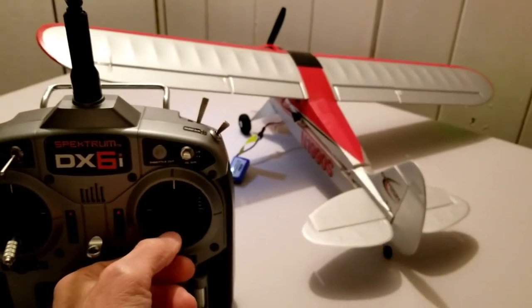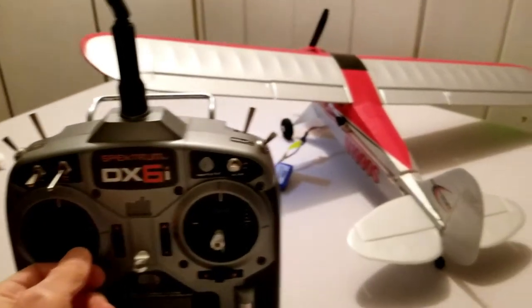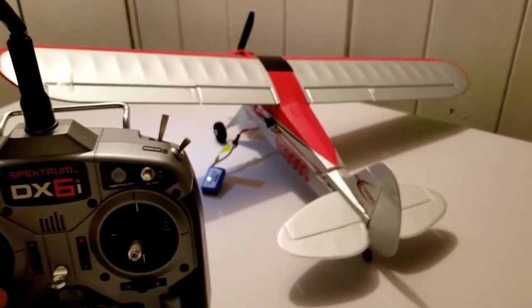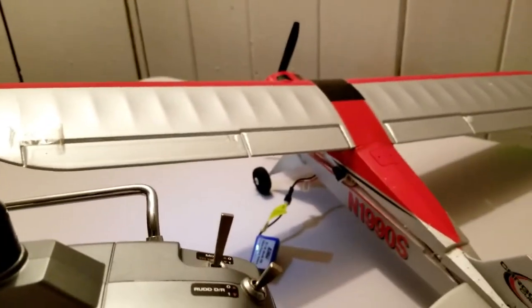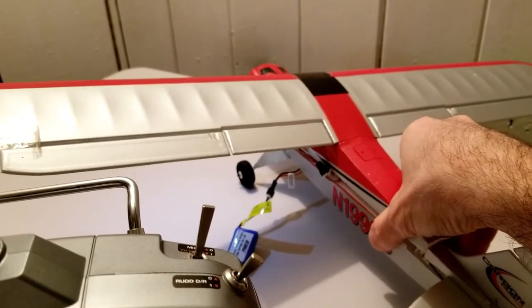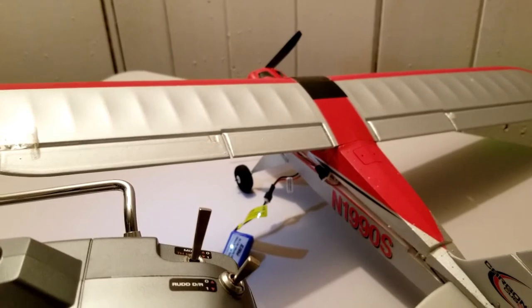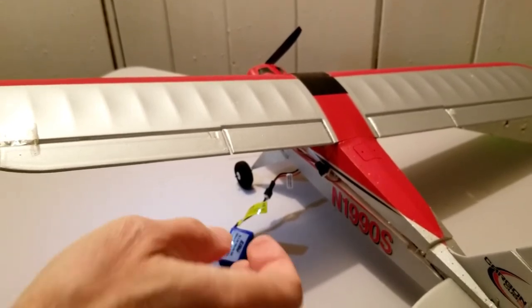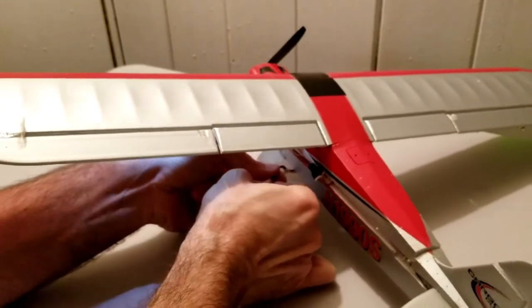Up elevator, going up, down elevator. Right rudder, left rudder, working. And I want to smash the plane onto the wall, so let me hold it. And okay, everything seems to be working. So let's now unplug the battery and put everything inside and start taping it up.